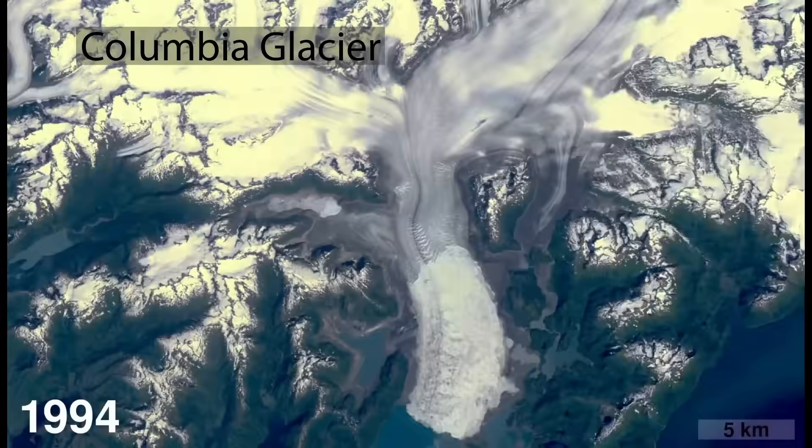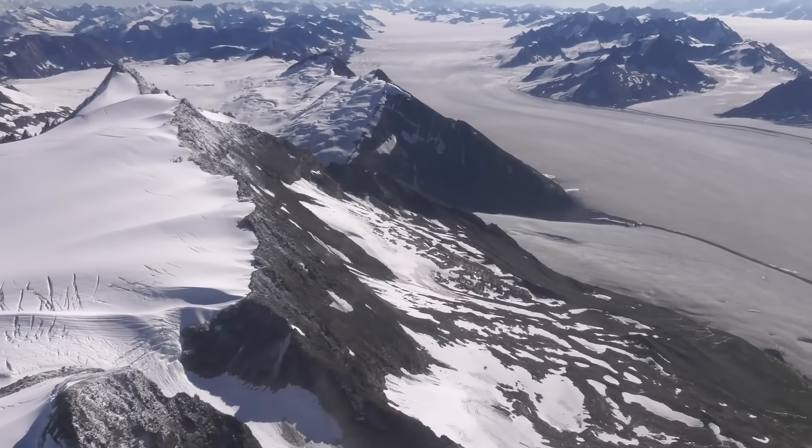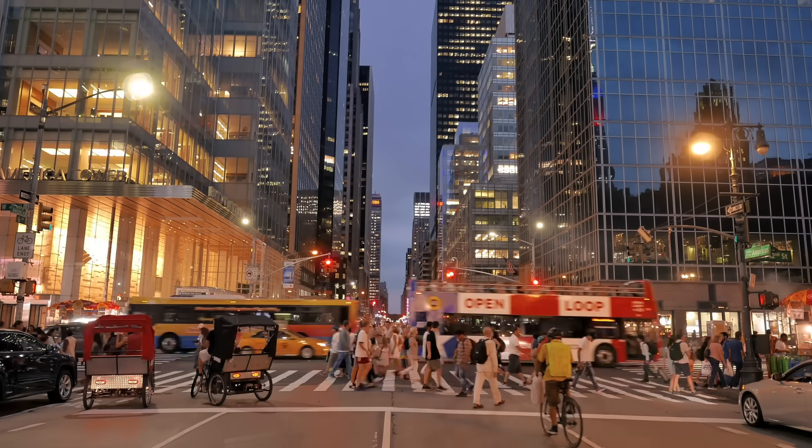In geography, we ask questions to understand what is where, why it's there, and how it's changing. So when we're trying to interpret why glaciers melt or disease outbreaks happen in certain places, we want to both measure space — to get the lay of the land — and try to understand the significance space has to what's happening. As geographers, we can think about space in four broad categories that emphasize different aspects, and use a suite of tools and techniques to help us with measuring and understanding our world.